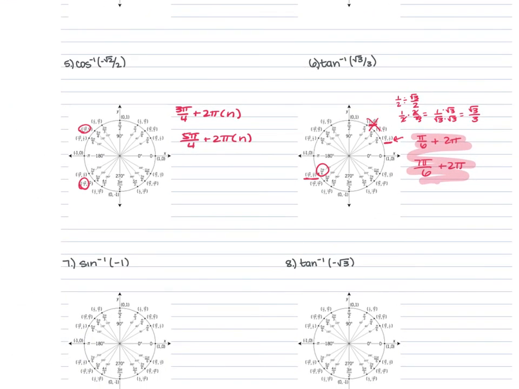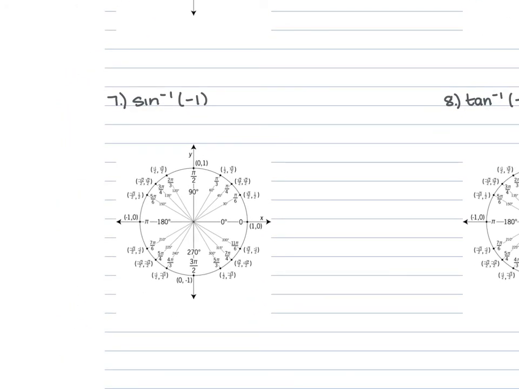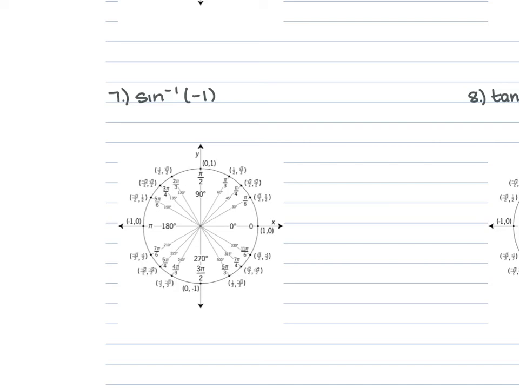If we look at our next set of examples, we have restrictions here. So remember, sine and tangent are the first and fourth quadrants, and cosine is the first and second quadrant. So sine, where is sine? Your y value equal to -1. Where is y equal to -1 in the first and fourth quadrants? The y is -1 in the first or fourth quadrants. So that's here. So it's just the 3 pi over 2 and the 270 degrees.